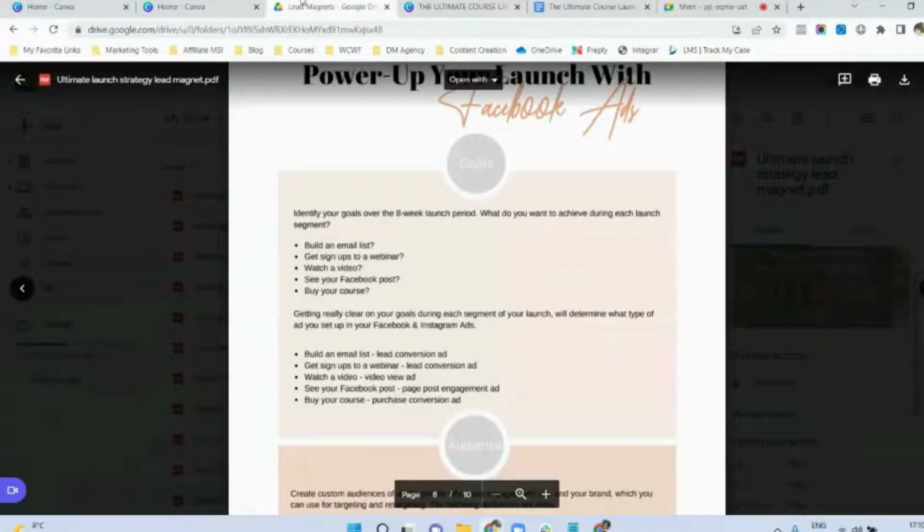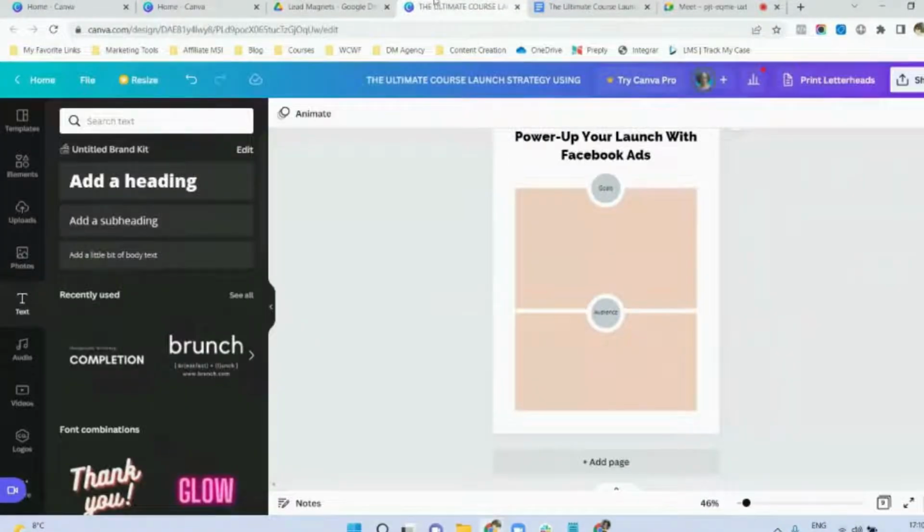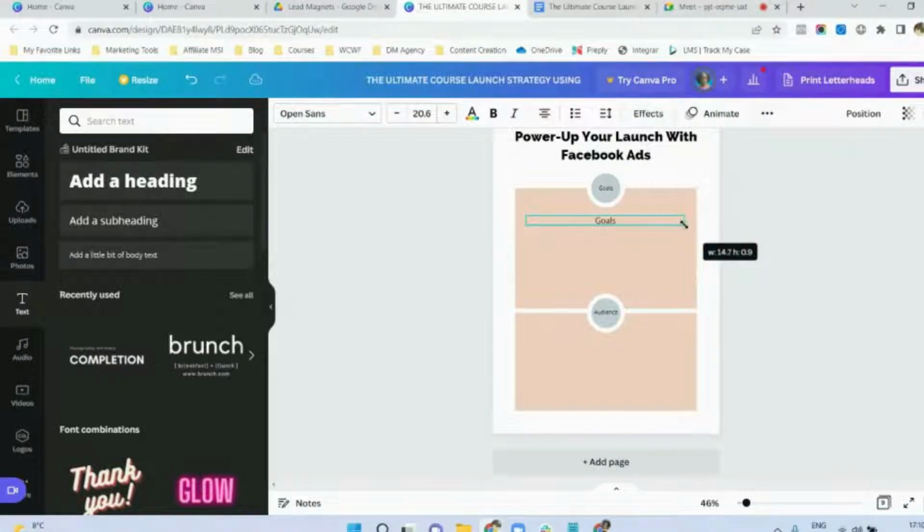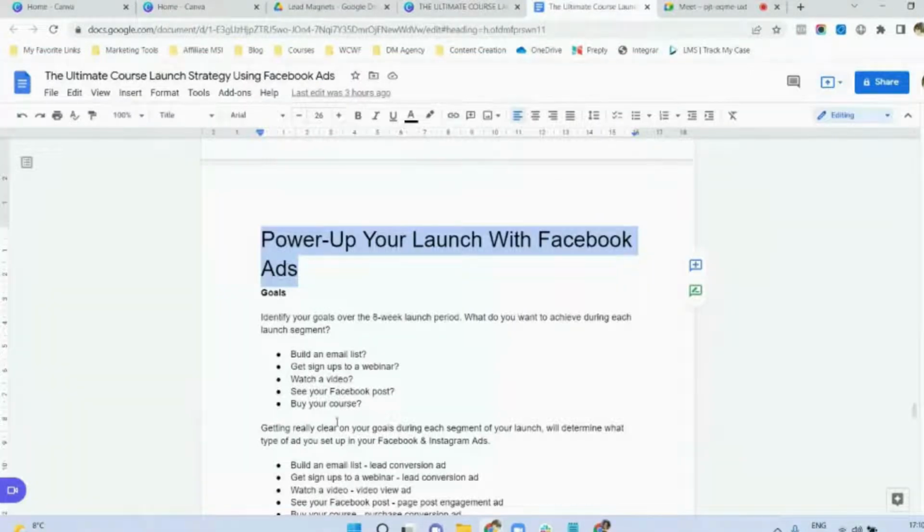Okay, and then I want to add my text here. So I'm just going to copy this, bring that there. Open this out, align it to the right, and I want my text to be smaller. So I think 15 will be a good size. And then I'm just going to copy and paste.